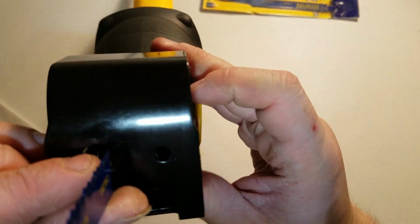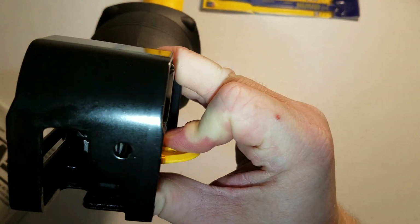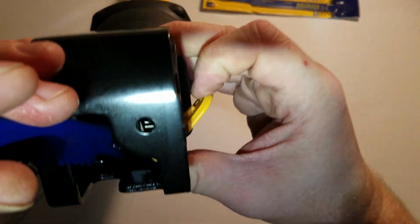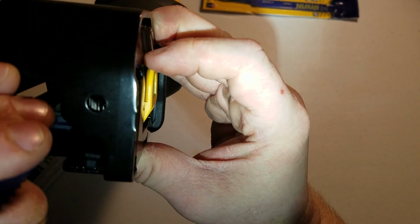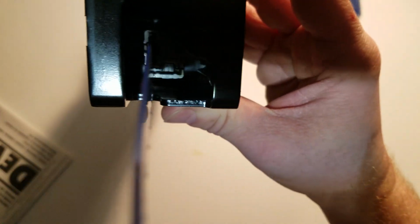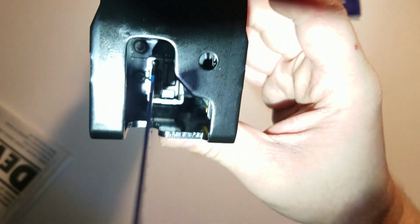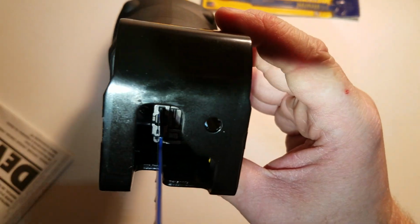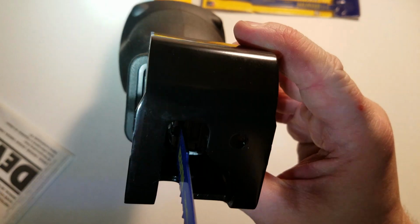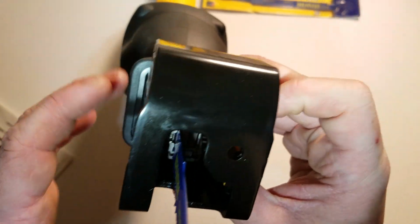I want my teeth to go back down. I pull this out, flip it over, pull this lever all the way up, and there, my teeth are now going down. So that's how you would do it, to rotate your blades around. That's kind of interesting. So nothing inside actually moves or turns around, like a circular saw would turn different directions.